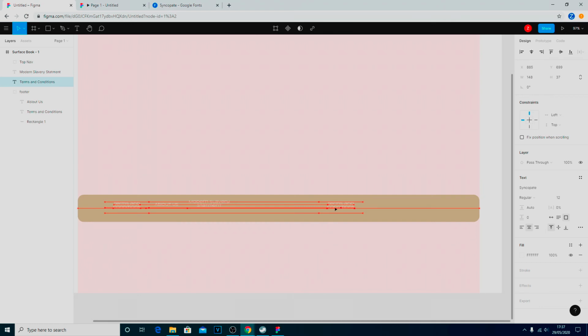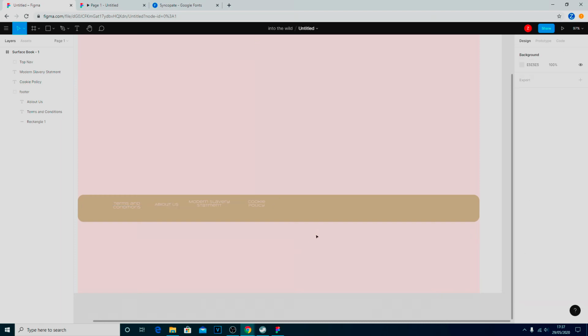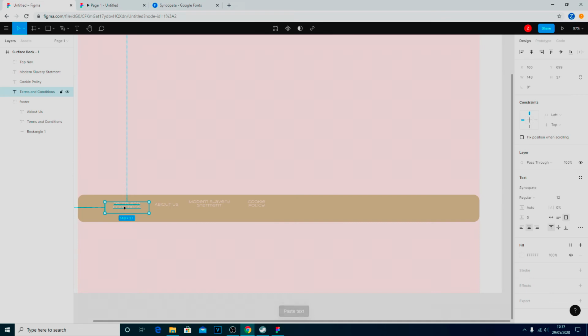And what's the next one? Will be cookie policy. Make sure I click off that before I do Control V. And this next one is site, enter accessibility.